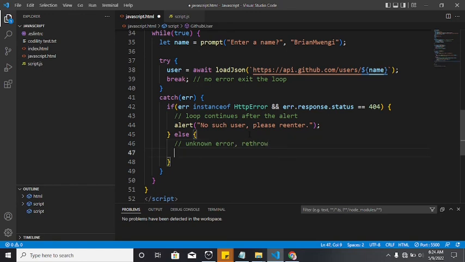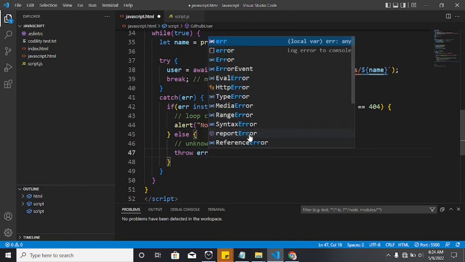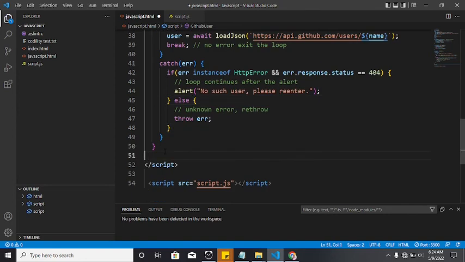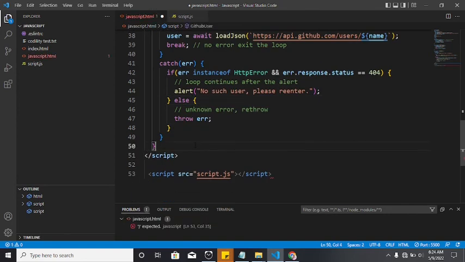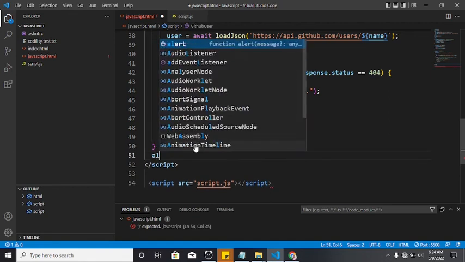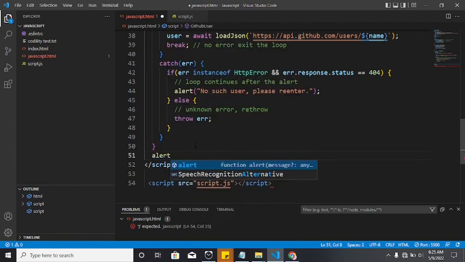So now if you understand the concept of try catch, you don't have a problem in this area, because basically what we are doing is just catching any statement, that is if there is no error, or if there is an error, then we are able to print it out.